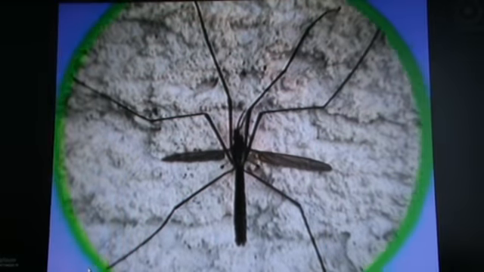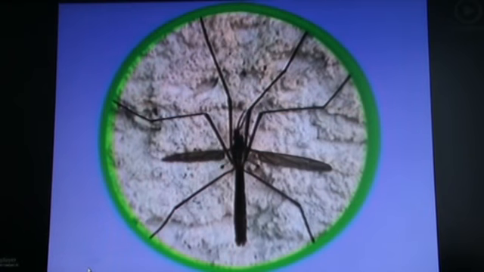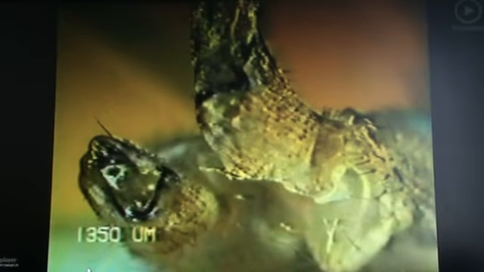The finest details of this long-legged fly can now be clearly seen due to the incredible depth of field available through this microscope.